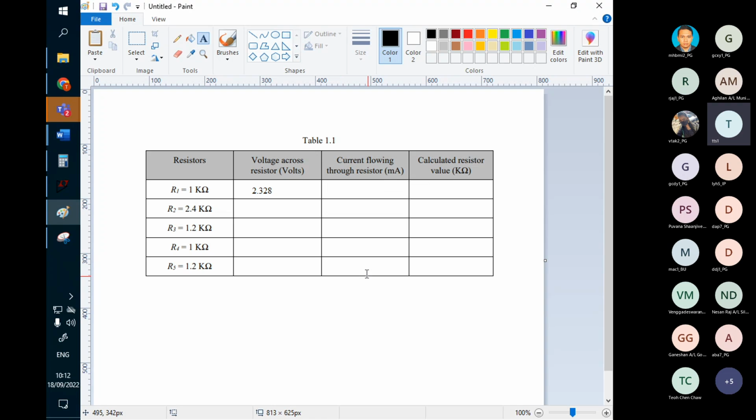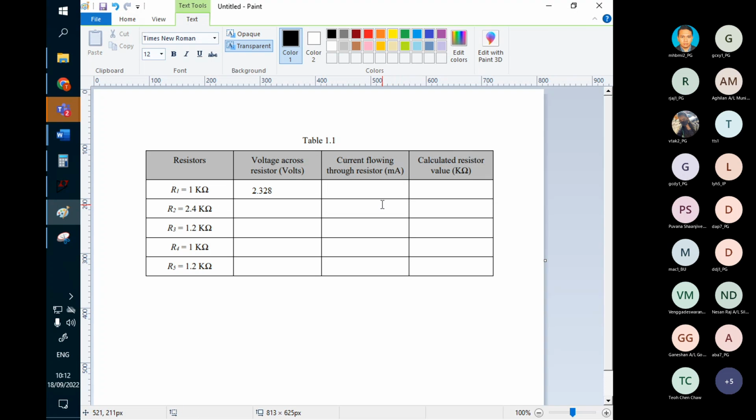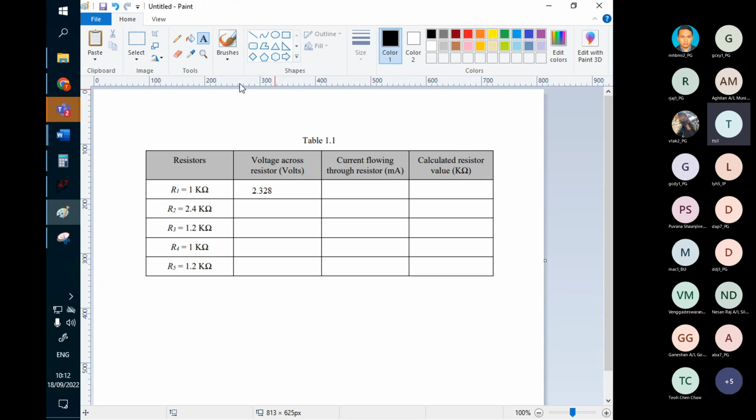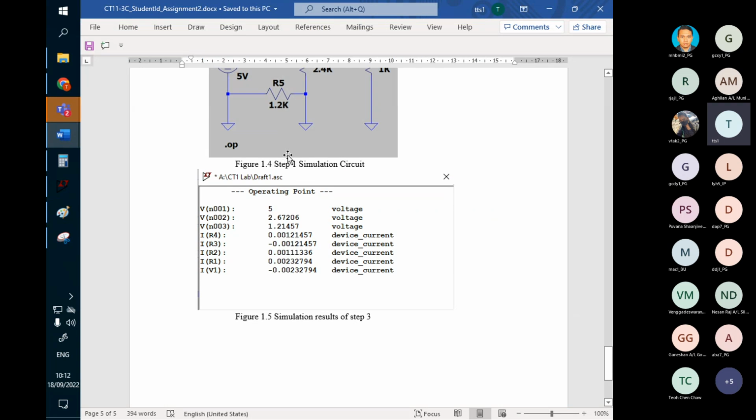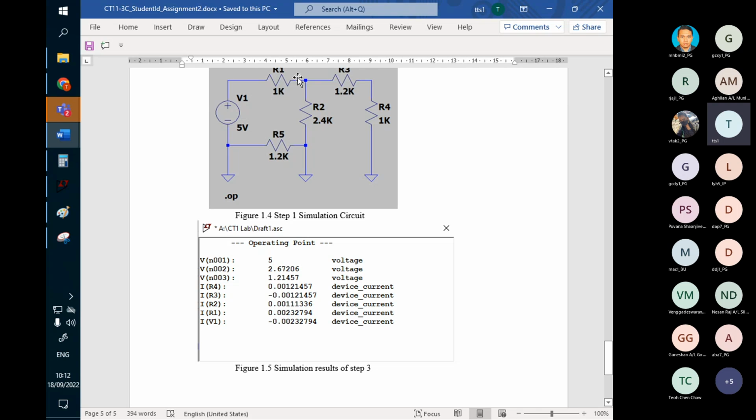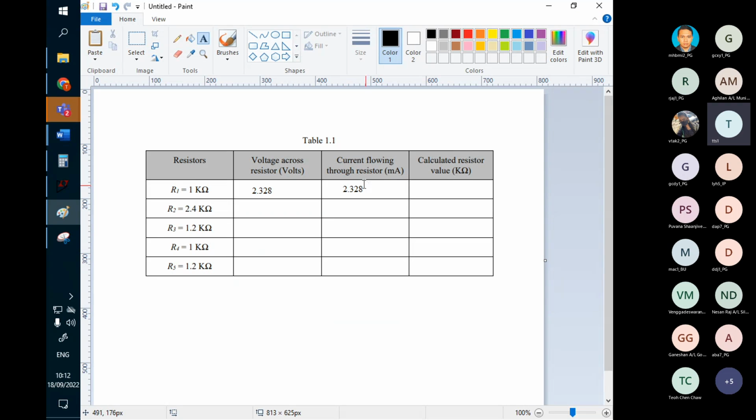2.328 milliampere. You see, here is also based on milliampere. So pay attention to this milliampere. So our results will be exactly the same as the previous one, 2.328. Nothing wrong, you see, because it's 1K. Anything divided by 1K, voltage divided by 1K, you get the milliampere here. So it makes sense. See?